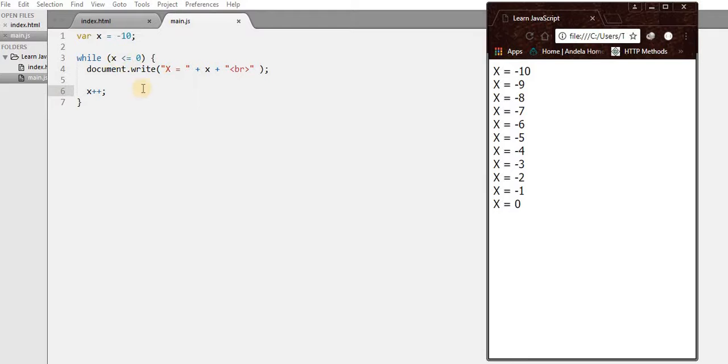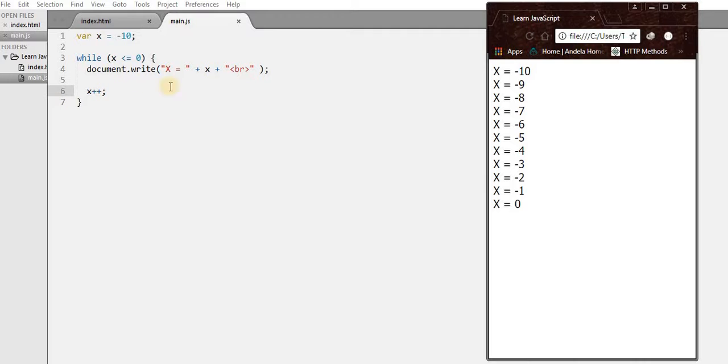You understand? Okay, once it comes to 0, it will say, is 0 less than or equal to 0? No, 0 is not less than 0, but it is equal to 0. So it will output the value of 0 on the screen, and it will come down here and increase the value of 0 by 1. So once it increases the value of 0 by 1, it will come to the loop and say, is 1 less than or equal to 0? No, 1 is not less than 0, and 1 is not equal to 0. Rather, 1 is greater than 0. So it will stop at this point, and it will not output anything on the screen again. So the loop will just stop. Now you get the logic.